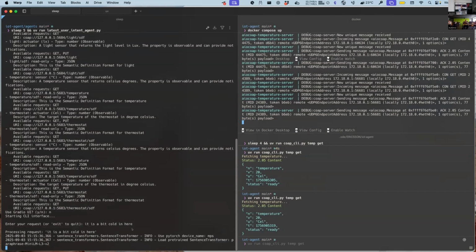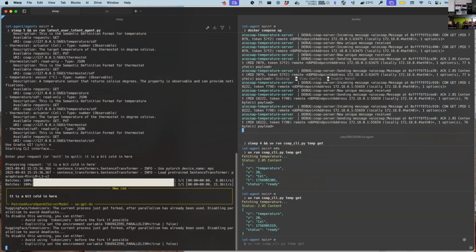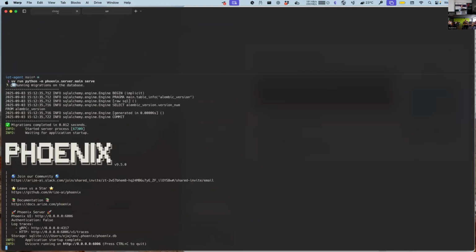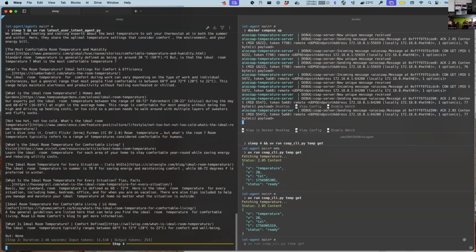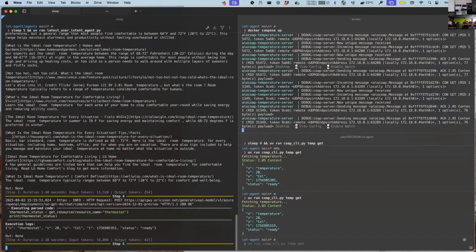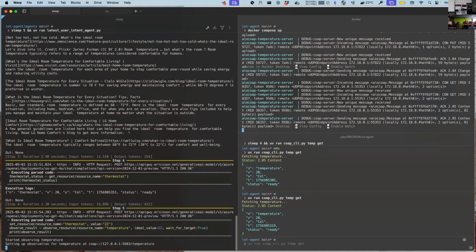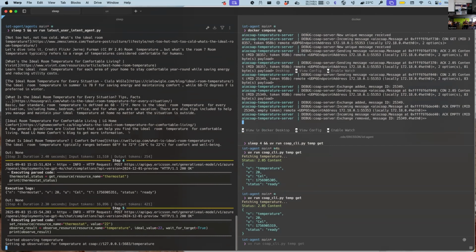Like if it's a bit cold in here, and then it will start executing. So what happens first is that, and let me see that, it's running. You will start finding the devices that are around in the HATEOAS fashion I was mentioning, find the ones that are related to the temperature as the user intended, and then try to change things. And let's go step by step.